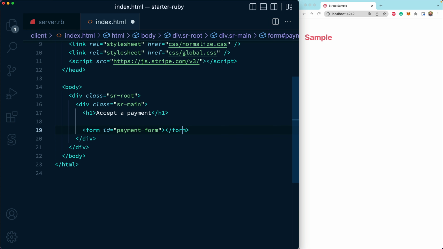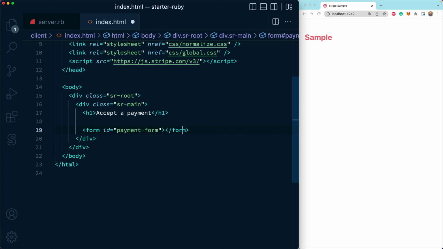Okay, so what does this sample come with when we first install it? So in the server directory, we've got some files here that are going to run on the server side. We also have some files that are going to provide a basic client using HTML and a little bit of JavaScript that we're going to write in a bit. So on the server, we also have this .env file that is pre-populated with our API keys. Because we have authenticated with the Stripe CLI, we know that the Stripe CLI is aware of what our publishable key is, and it also has this secret key that we can use to make API calls.